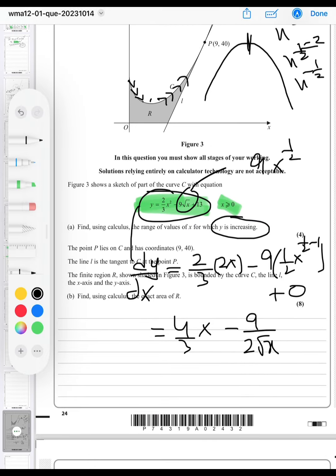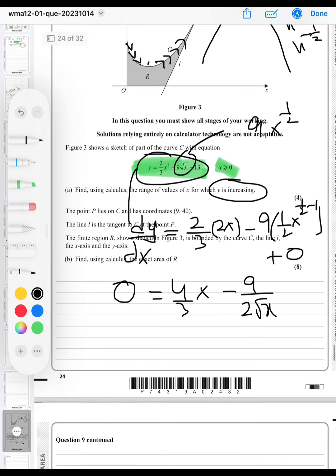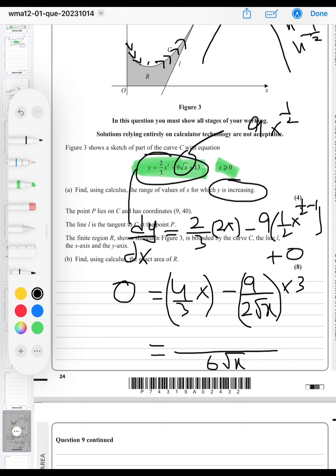Now on the stationary point, you know this, that the gradient is 0. So we'll put a 0 here, and take the LCM of the denominator. So this will be the LCM. How do we take the LCM? We make the denominator the same. So here 3 is missing, so we'll multiply this by 3, and here in the denominator 2 root x is missing. So 2 root x will be multiplied with both the numerator and the denominator.